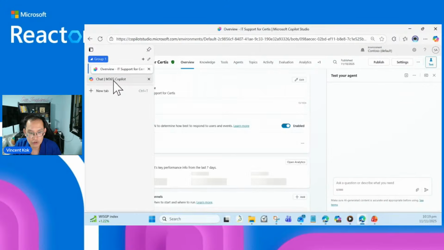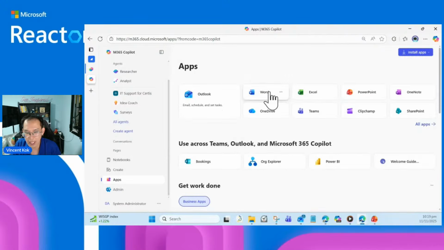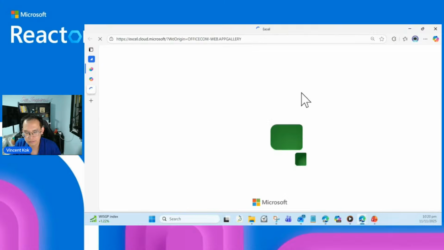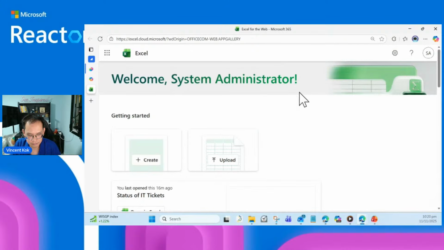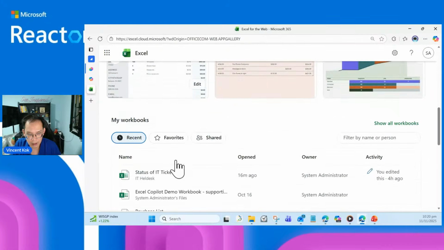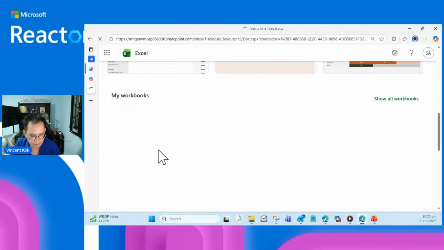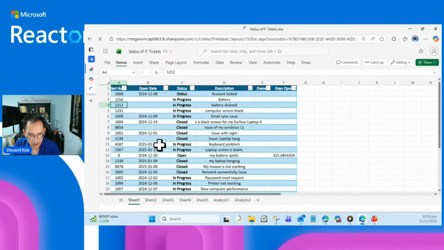And what this is going to do is that, let me just open up my database here, which is on an Excel. All right. On the Excel here. And right now we are going to turn on my status of IT ticket. Okay.